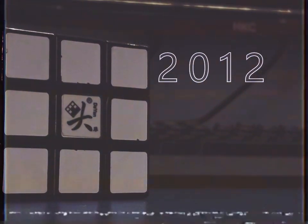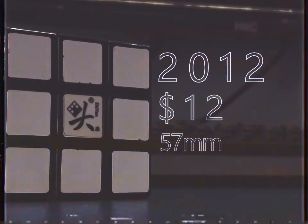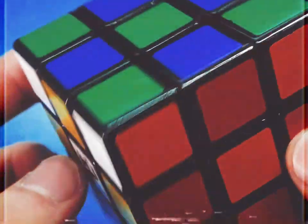The GuHong version 2 was released to succeed the version 1 and came out in 2012 at a price of $12 and 57mm in size. The cube comes with vinyl stickers in standard shades, though unfortunately they appear dull and are easy to chip.